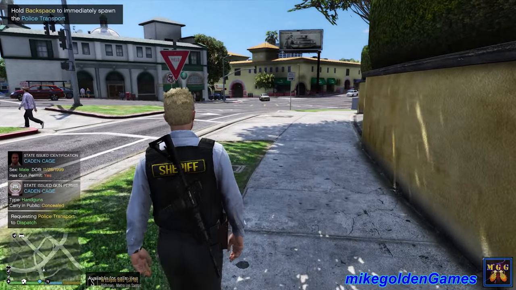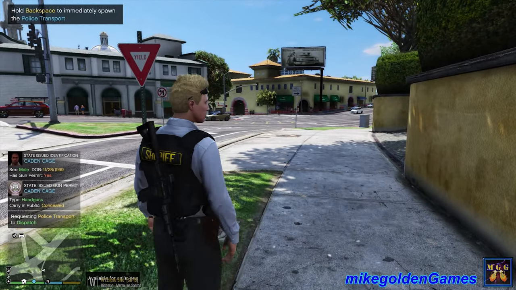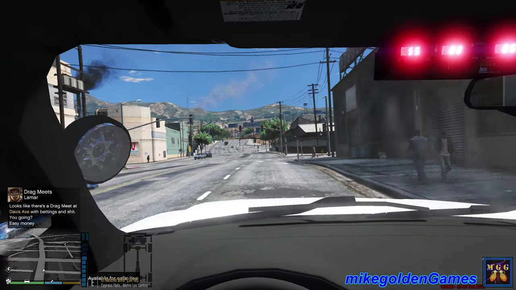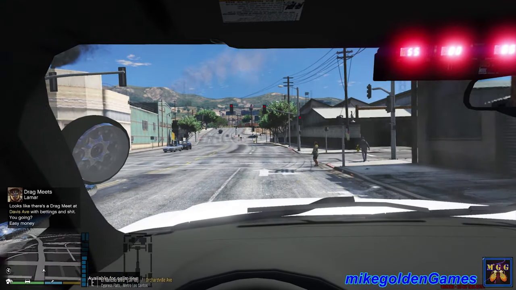All right, so we are so far from my truck, it probably despawned, so we'll just get right back on patrol. Again, I hope you guys are enjoying the episode. All right, guys, we are back in Cypress Flats, so we will continue our patrol over here.